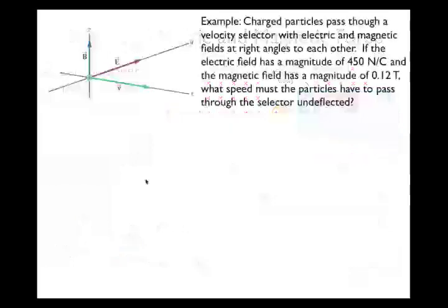So again, we've drawn vectors on a 3-dimensional axis to help us out here. The electric field is in the y direction, so a positive charge that's moving in the x direction would be pulled by an electric force in the y direction. But the magnetic field's in the z direction, and so a particle that's moving in the positive x direction, you can use your right-hand rule with a magnetic field that is in the positive z direction would experience a magnetic force that's in the negative y direction, and if those fields are just right in terms of balance relative to each other, this particle will pass through undeflected.